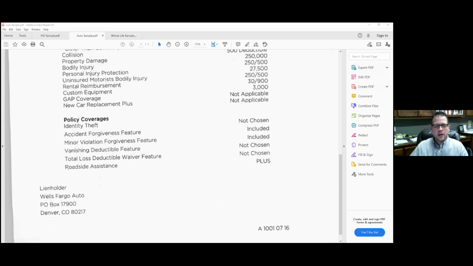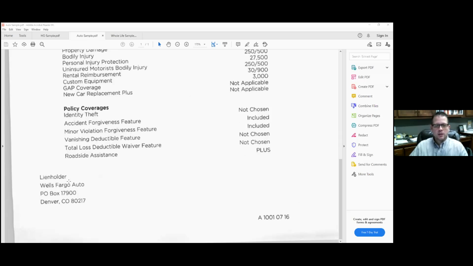Last but not least on this page, roadside assistance coverage. This is pretty common in the marketplace, and it's very cheap. If you don't have AAA or you don't have another towing service that you subscribe to, typically your auto insurance company will provide something. They have Roadside Assistance Plus at Nationwide. It provides towing for up to 100 miles. They will also change your tire, bring you 5 gallons of gas if you run out of gas, and it's only $21 a year. So it's very cheap insurance, and I'll typically add that on almost all policies.